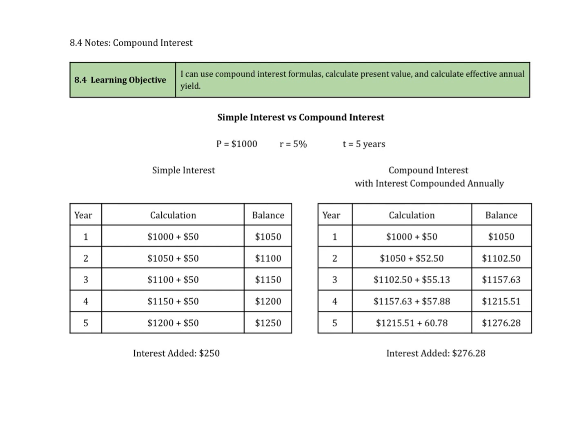So I wanted to talk quickly about the difference. Imagine you had an investment of $1,000 with an interest rate of 5% for 5 years. If it's simple interest, the interest is always calculated on the original amount, on the principal. 5% of 1,000 is $50, and $50 would be added every year for a total of $250 in interest.